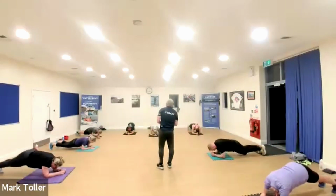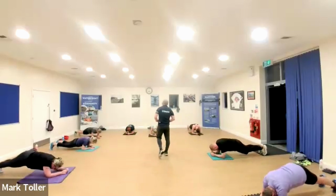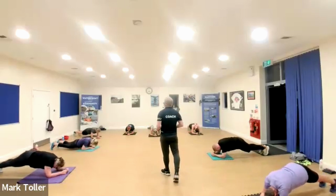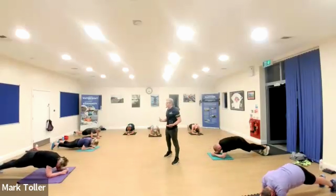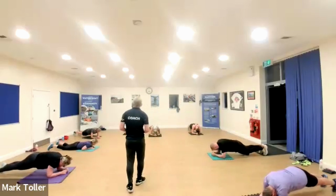So it's a little bit for your ankles, but it's more for your obliques and your abdomen because you're changing position. So you're going to have to tighten that belly up a bit more now. Make sure you keep that bum down. I don't see any tower bridges. That's it. You all suddenly started dropping your bums down.